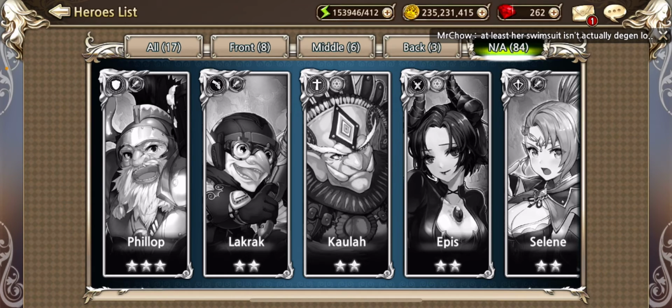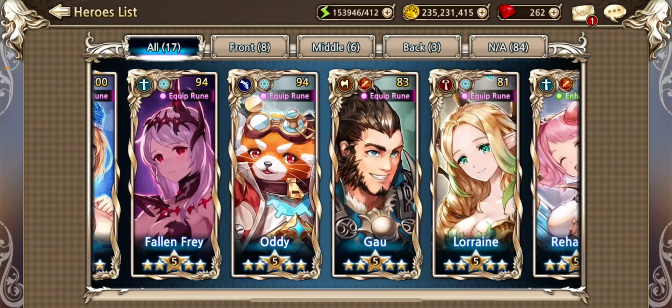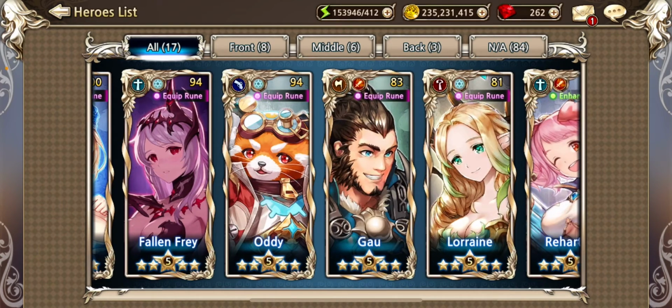And a lot of people use Lackrack, but that's just something that you have to like. Me, I went with Erze because I've always wanted to build her, and after her buff, she is absolutely nuts. Another one that people overlook is Gao on the physical side of things. He's actually a great support.